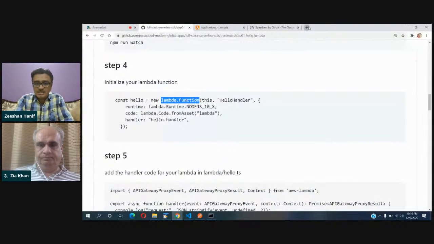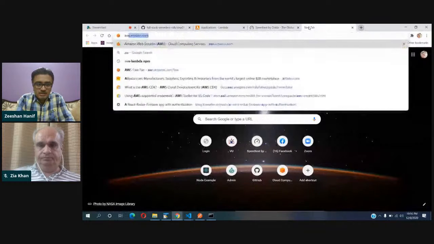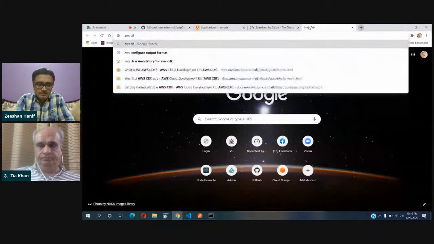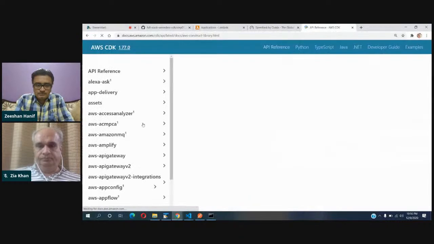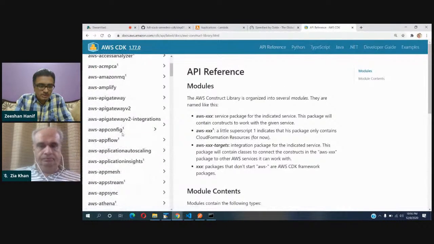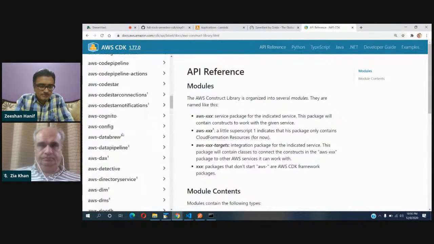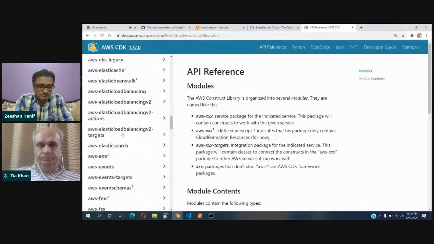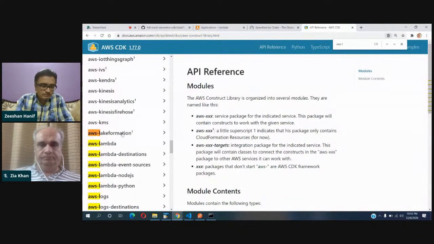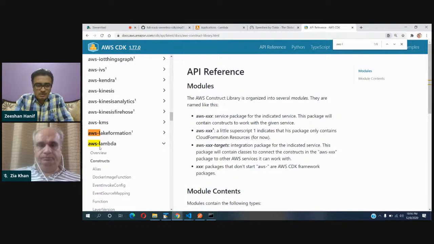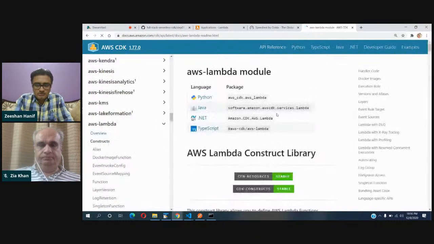So you can see the AWS CDK API reference, and it will show you how to install AWS Lambda.